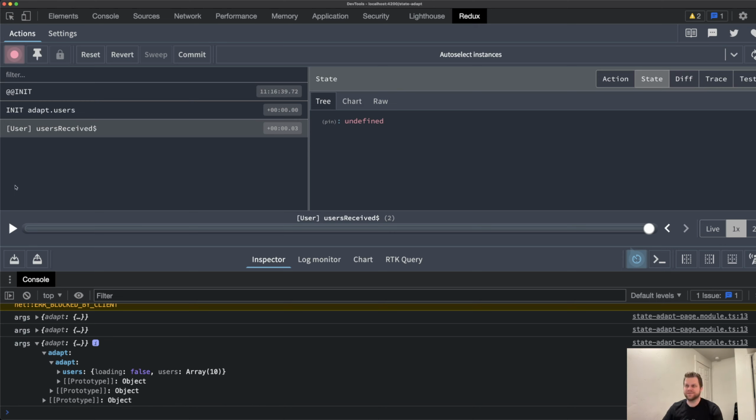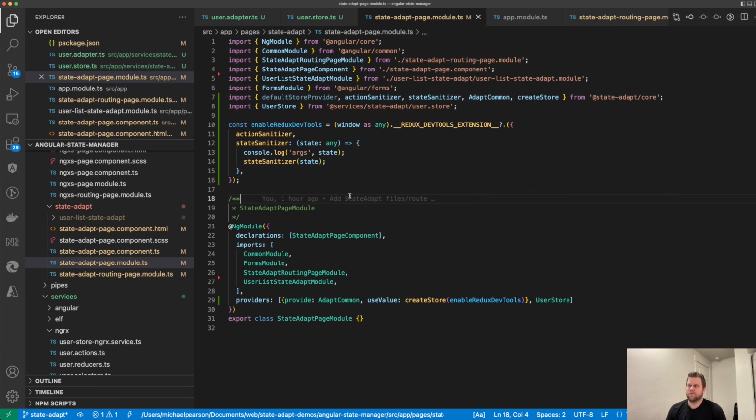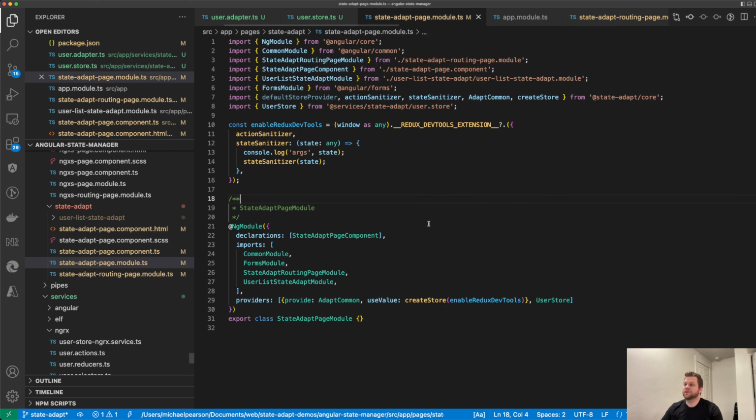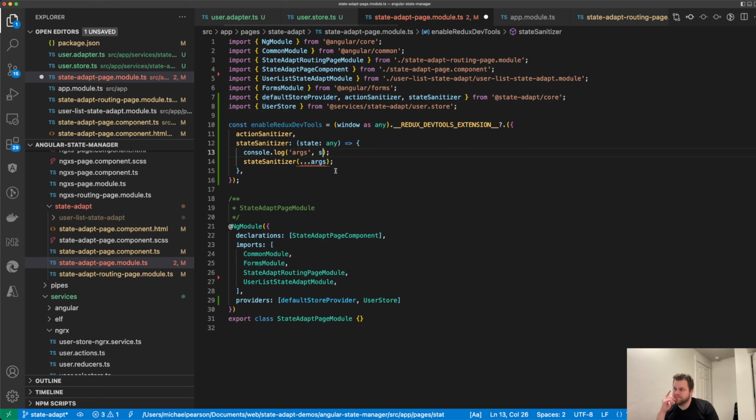So here's what I'm going to do. I'm going to do provided in root here. Just going to copy that, go back to the future, put that in, and down here, I'm going to provide this at the root level.